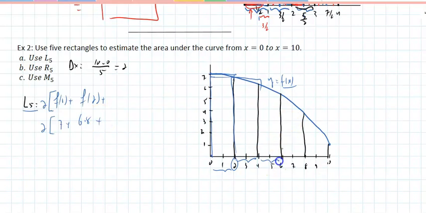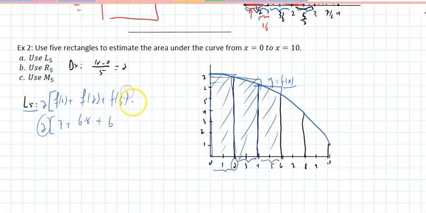And I look at the third interval. That's 2. The 2 is already there. And the height is going to be, so I'm finding this. What's that height? That looks like exactly a 6. That's f of 4. So it was f of 0, f of 2, and f of 4.